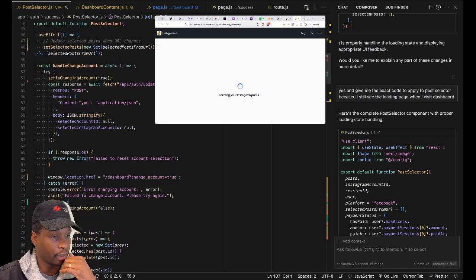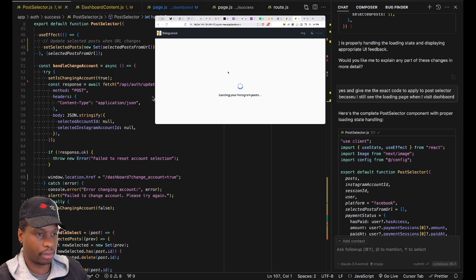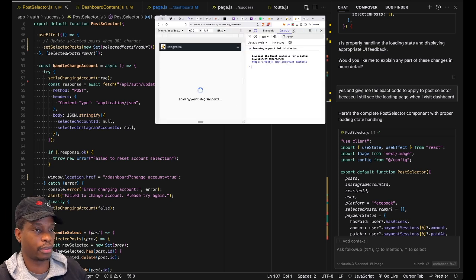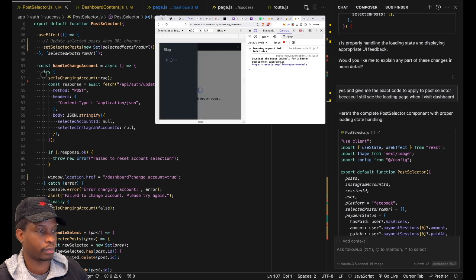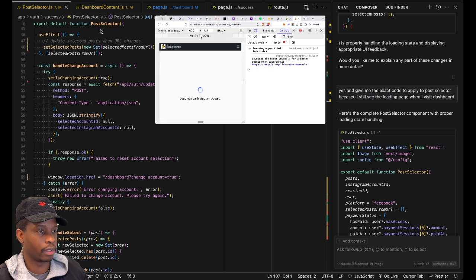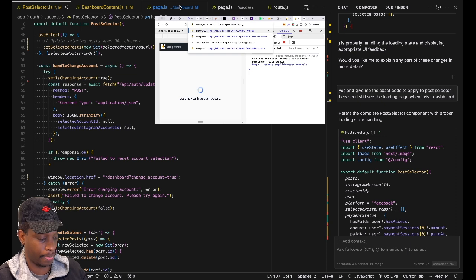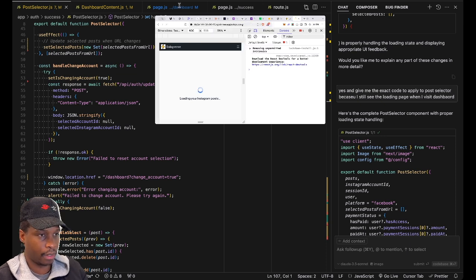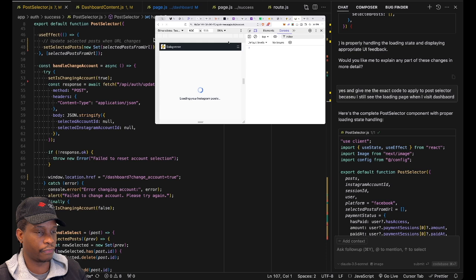So let's do something here. This is where I believe I have it set up. See, the success page is still working fine, which is interesting.